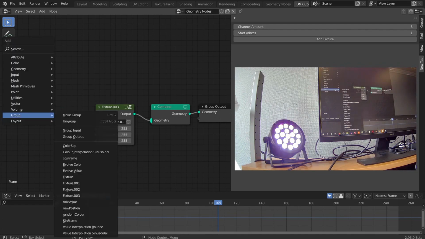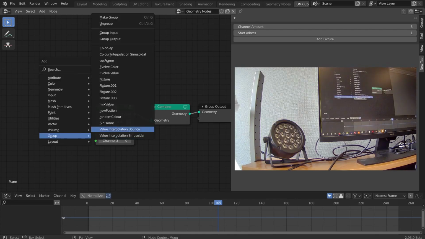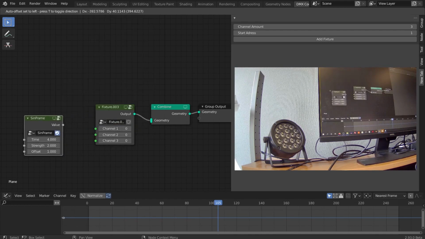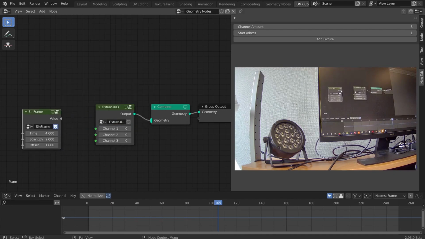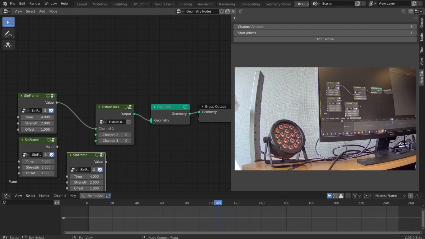If we have, for instance, I will turn this off for now because it's quite bright. Let's say we have a sine wave and another sine wave and another sine wave.